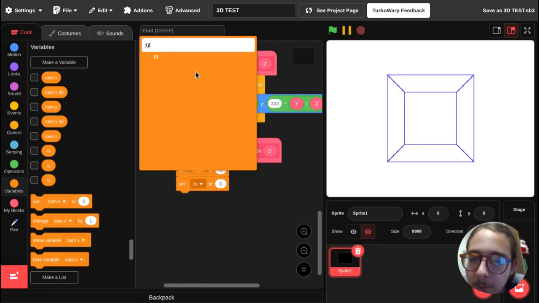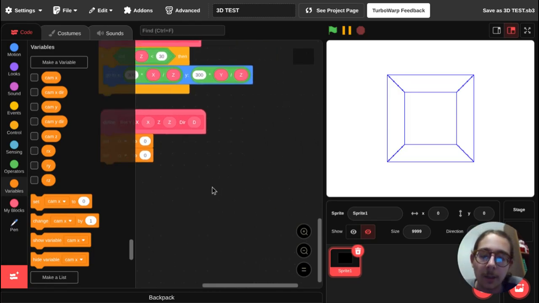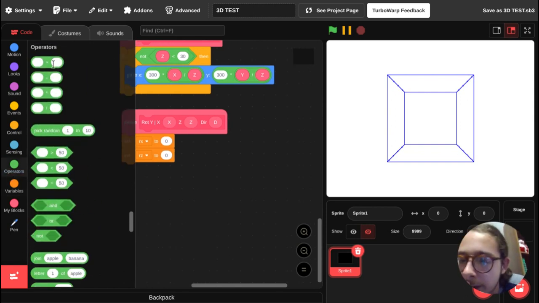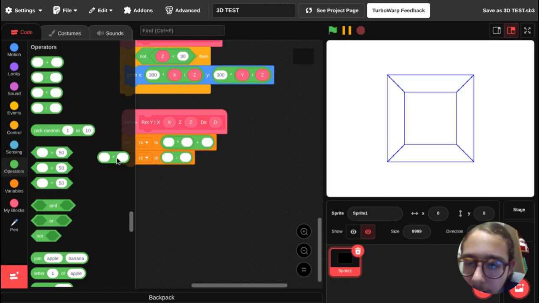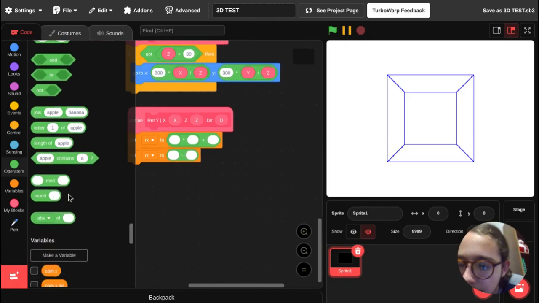Now, this might be a bit tricky for y'all because this will involve some trigonometry. If you're not too familiar with it, you can just watch carefully what I'm doing here. You have to put a plus here and a minus here. We're going to put a multiplication block here. I'm going to do this a little bit quicker.